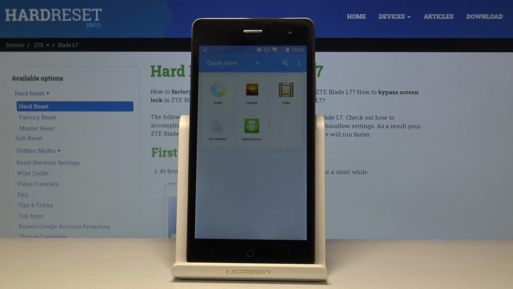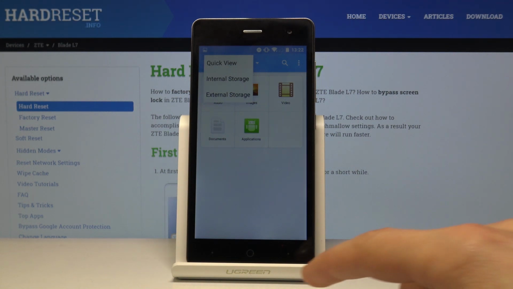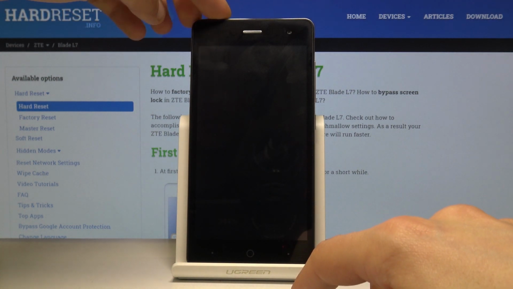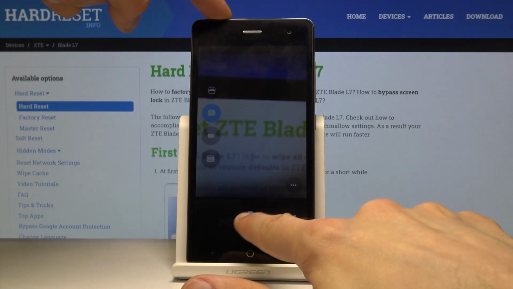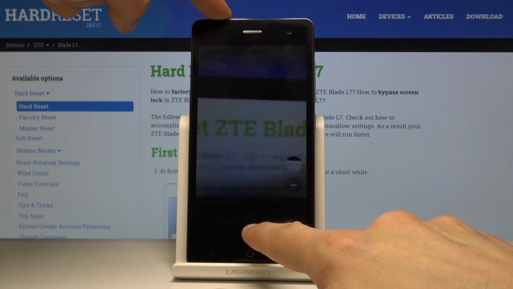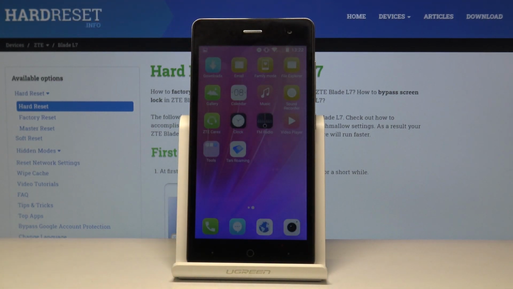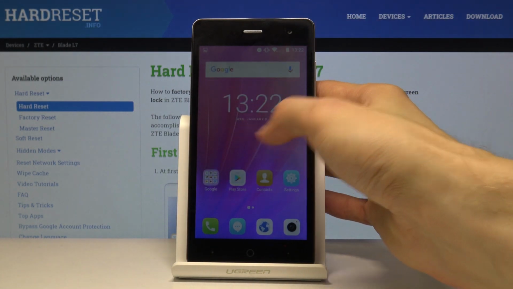And once it's open, you'll have this overview of categories. So you want to go into either internal or external storage. Now, depending on what you're trying to copy or move and where it was saved, you will open up wherever it is located. I'm actually going to capture a couple photos, so there's something to move. It's 1, 2, 3, let's make it 4. Yeah, so now I have 4 photos that I can actually move as an example for this.